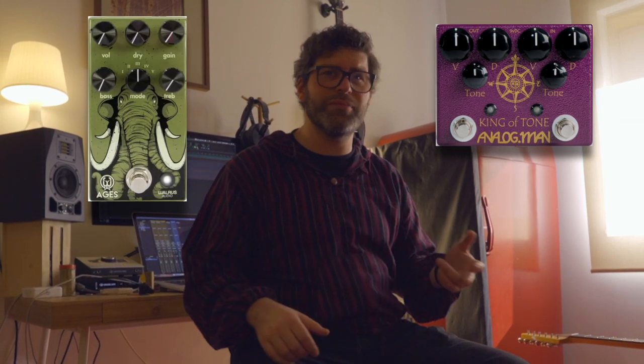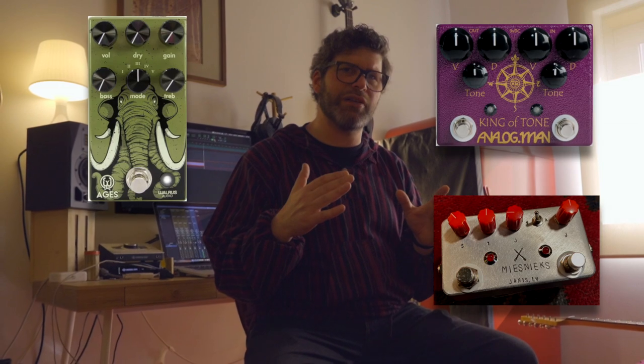Great examples for overdrive will be the King of Tone or Walrus Audio, Guedes, Mies Nex. Always low overdrive pedals because you want kind of a cleanish sound out of the pedal, but with some excitement, like if you were playing the amp really loud. You also have the Blossom Point by Surfy Industries, which exactly mimics that thing.